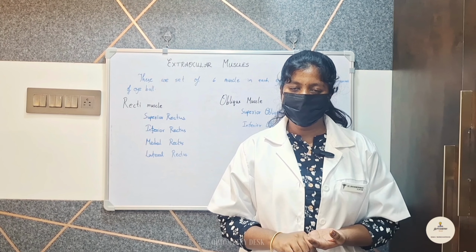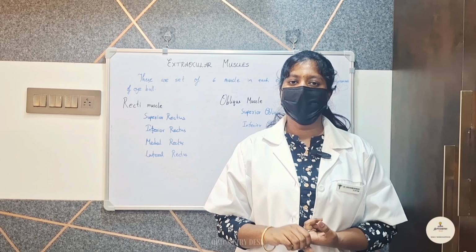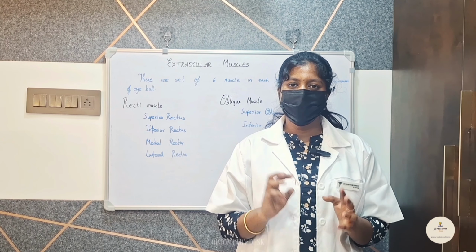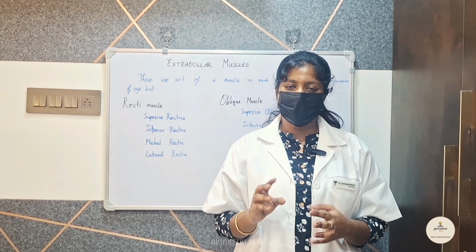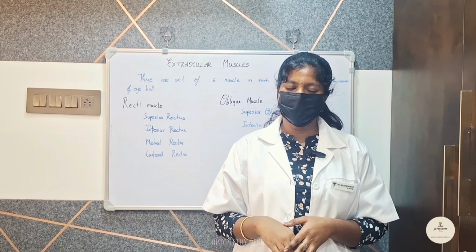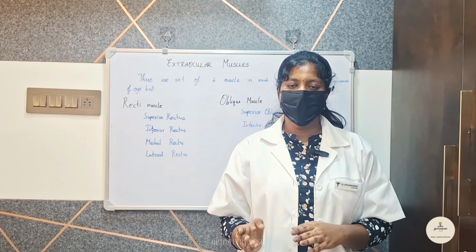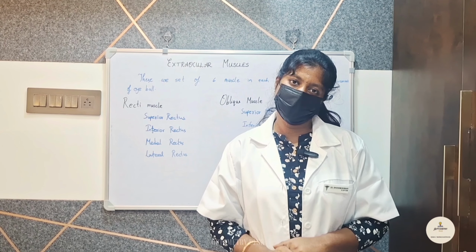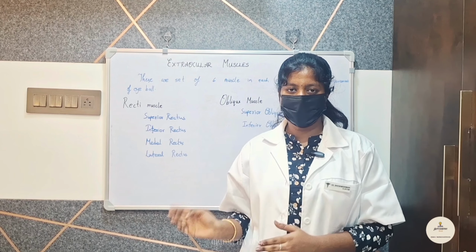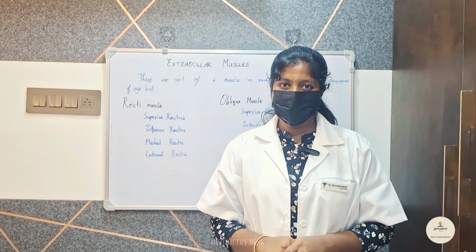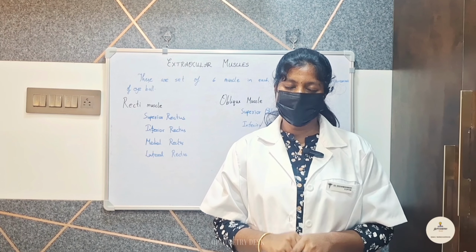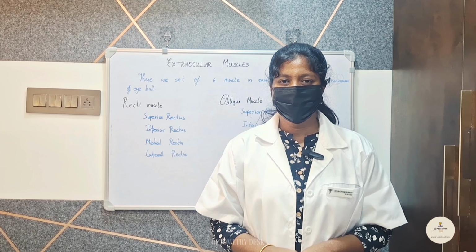There are totally 3 parts of videos. First part: anatomy, its origin, insertion, blood supply, nerve supply. Second part: the actions and movements of extraocular muscles. Third part: we will be looking at the laws of extraocular muscles. So this is the part 1 video of extraocular muscles, which includes types of extraocular muscles, its origin, course, insertion, blood supply and nerve supply.